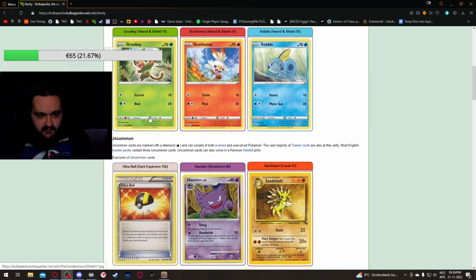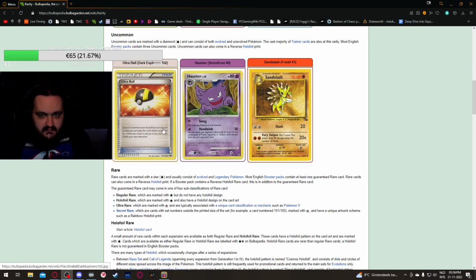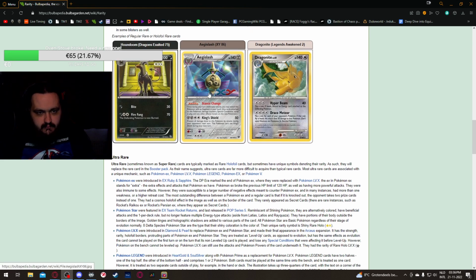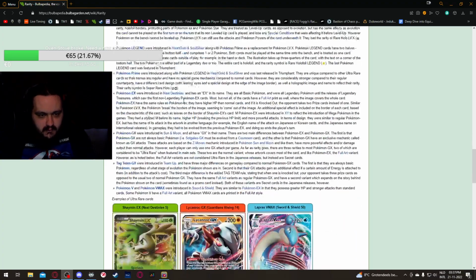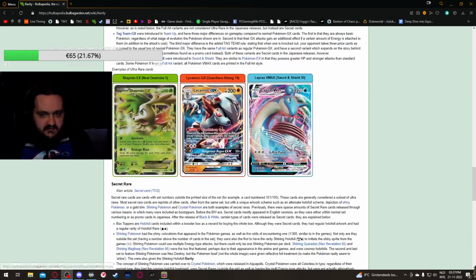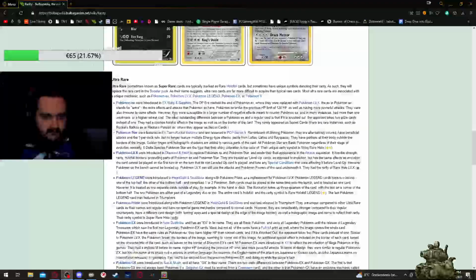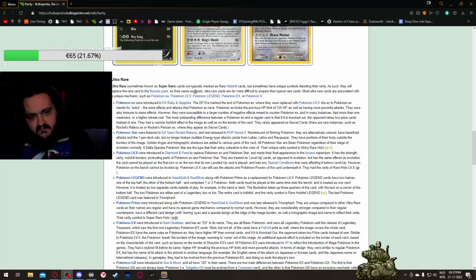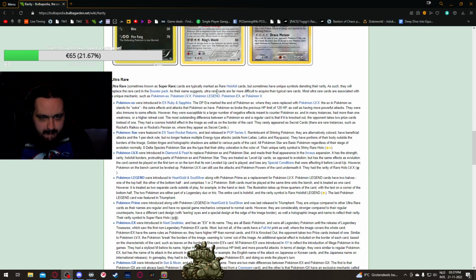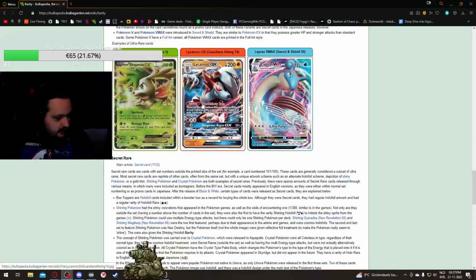So again, common cards, uncommon. And then the regular rares or holo foil rares. So rares can be either regular or holo. And then you got ultra rares. Ultra rares are typically marked as rare holo foil cards, but sometimes have unique symbols. So they have the fancy art.